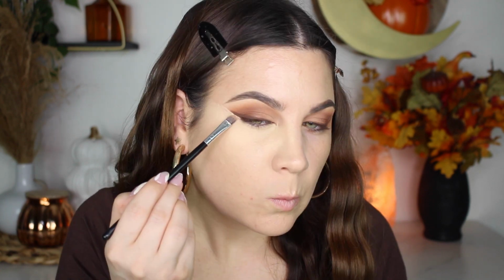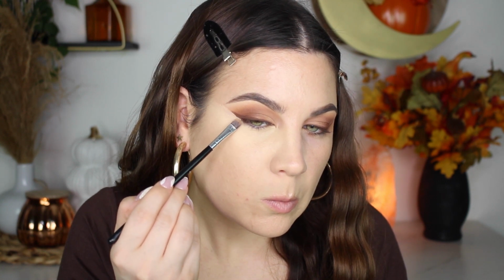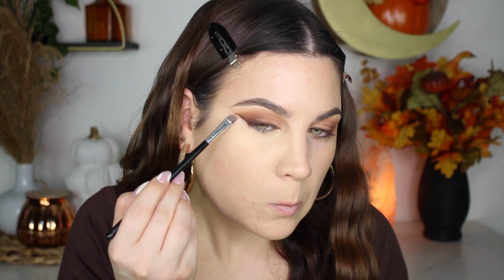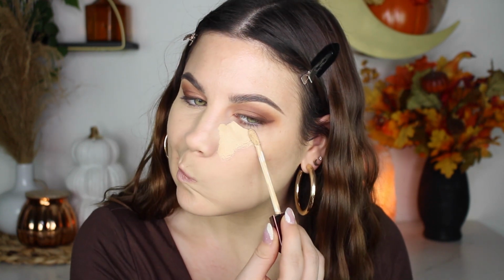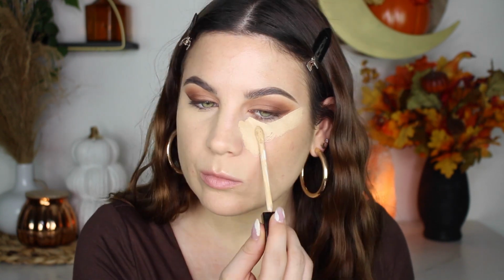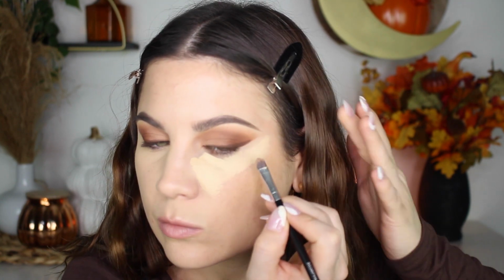So here I'm using the Hourglass Airbrush Vanish Concealer. I love this concealer so much, and I actually just ran out of it, and I purchased another one during the Sephora VIB sale. So love it a lot. Of course, I always sharpen up my edge for my eyeliner. You can't go wrong, especially if you have a hooded lid. Sharpening it and bringing it upwards really helps. So that's what I did. Of course I'm blurry, but you guys can see what I'm doing.